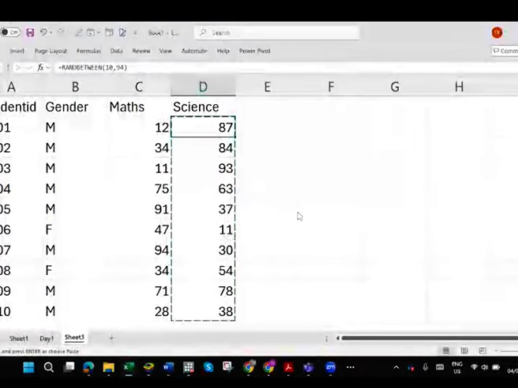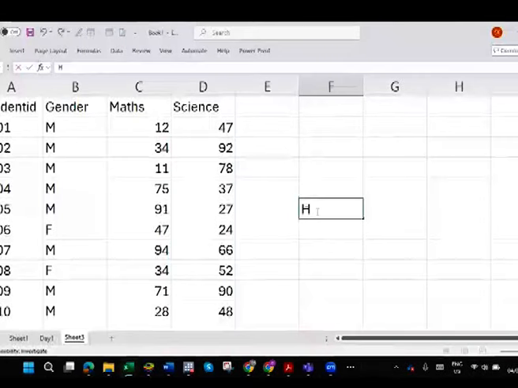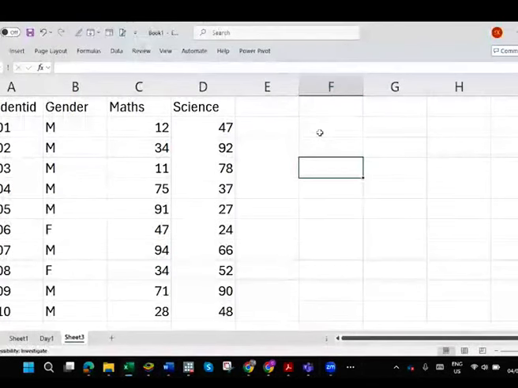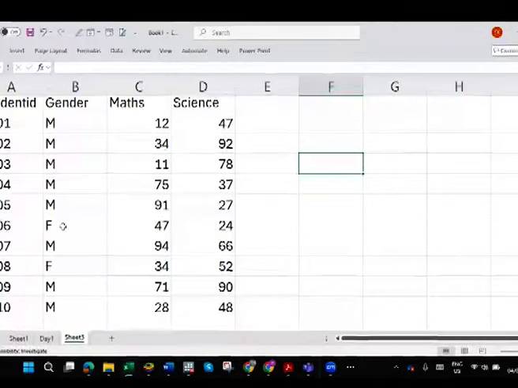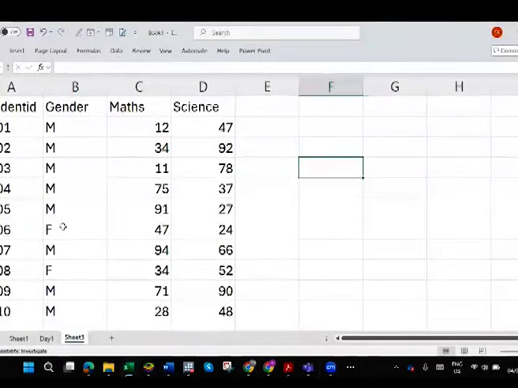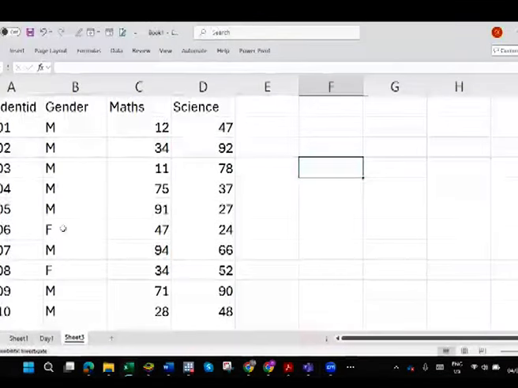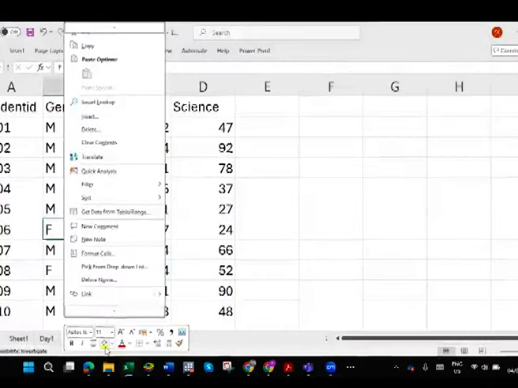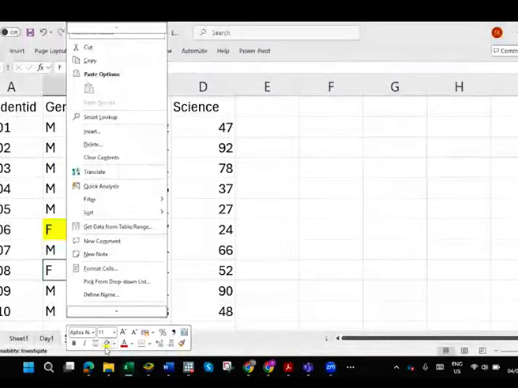So today is all about cell formatting. We'll start with the basic one. For example, if you really want to pay particular attention to those who are female, and you have a very simple data set, the basic way to do it is to go here, right click, and give it a different color. That's what we call formatting. As simple as that.